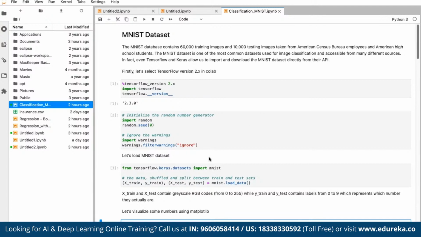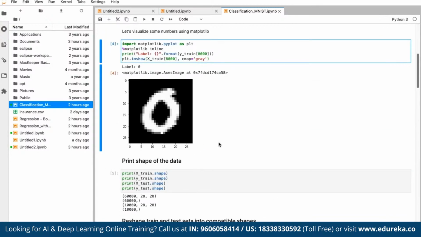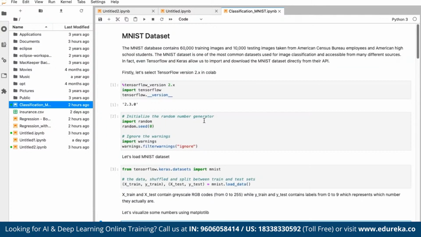Let me show you. If you see this particular image that has been mapped for 8,000, if you see 8,000 here, 8,000 have got this particular image. So now this particular image is allocated to 8,000 only. We'll go one by one, how we have achieved this particular model, and how the AI model is being trained, so that each and every number will have a different image, and what accuracy we are getting. Okay, we'll go one by one.